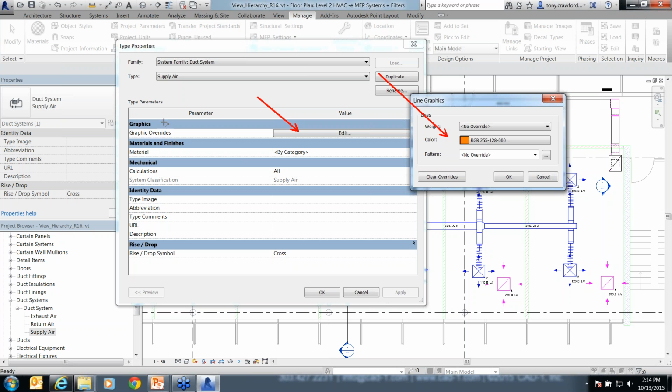I've edited the system. There's a graphics override. If I open that up, I set the color to be this yellow burnt umber. No, Stan, you're the artist. What would you call that? Raw sienna? Yeah, I call that orange.